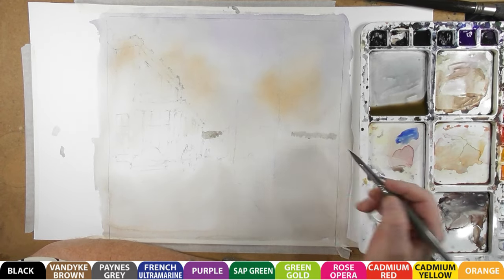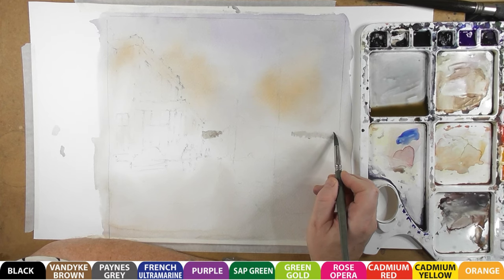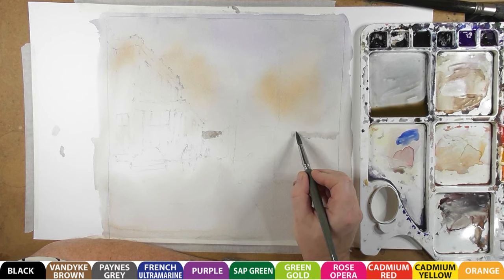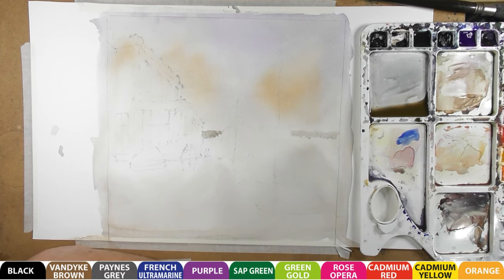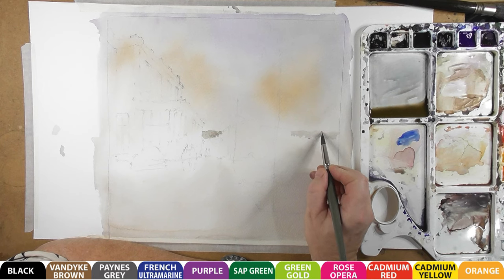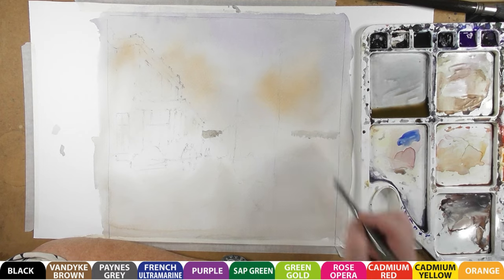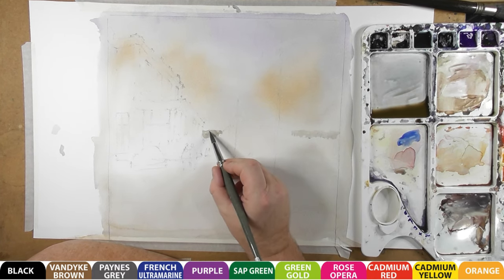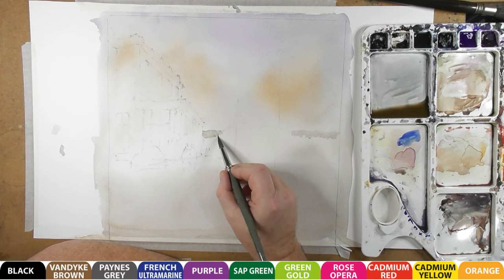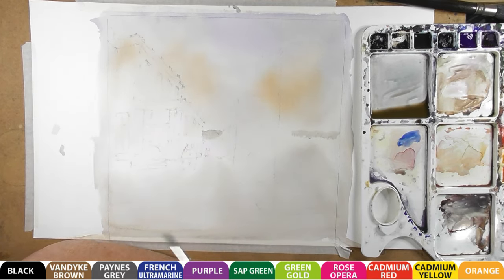But if you do make that mistake, you can just add a little bit of water to the tops there, just to the top of those points of interest, that's the trees, and just break it up a little bit by lifting out a little bit of paint. Just breaking that up a little bit. This is quite sharp here, but I'm going to lift a bit of this paint out here. Now I'm going to let that dry and have a look at the top of this here.